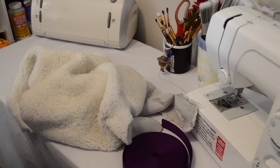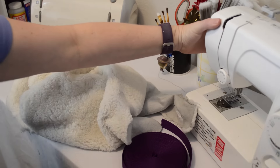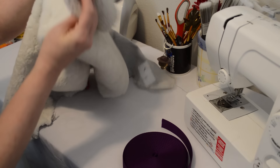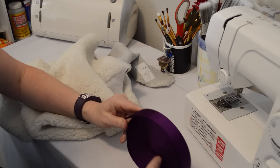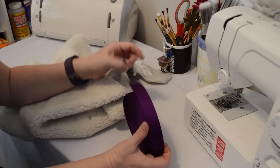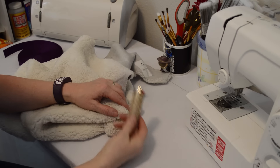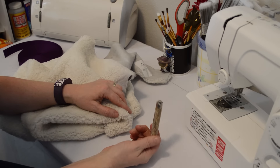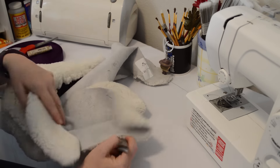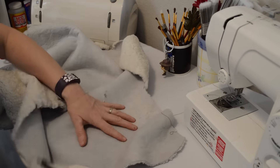I'm going to show you how you can make your own sheepskin rub rag for your horses. If you have a sewing machine, this is going to make this project super easy for you. You need your sewing machine, some sheepskin, something for the hand strap — I'm going to use this purple one-inch nylon webbing — a lighter so you can burn the edges of the nylon so it doesn't fray, and scissors. You should probably have a pen too so you can trace how big you want your sheepskin mitt to be.